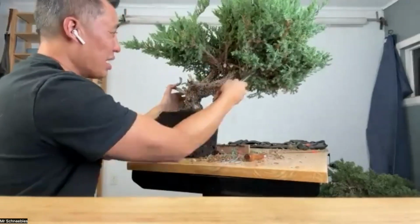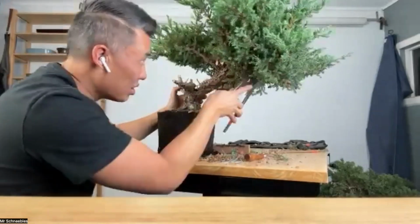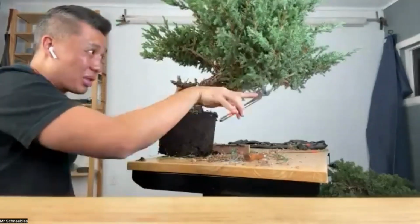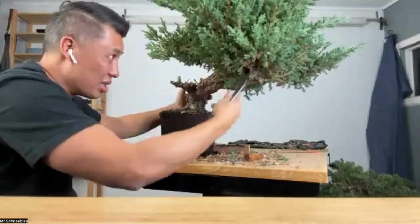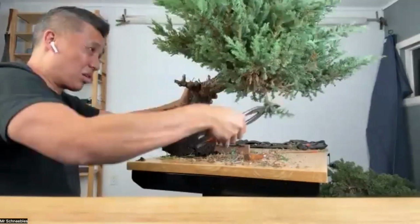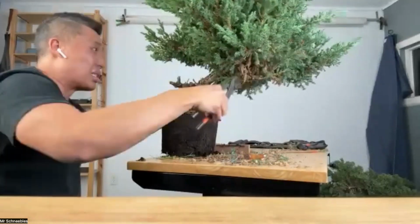You might not have a total plan going into this. There's a spider. All right, I found him. Let me get rid of him. That's the thing with these guys, spiders love them. And just remember, all the branches you're cutting, nothing is going to be in the final design of the tree. Right now you're just trying to find the trunk line and keep foliage on it so it stays healthy.